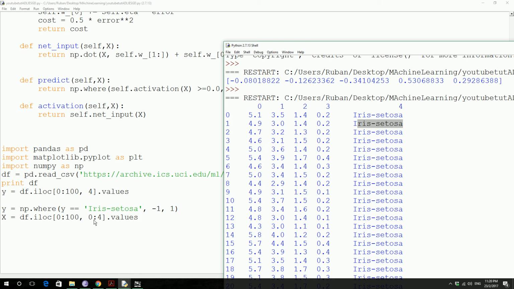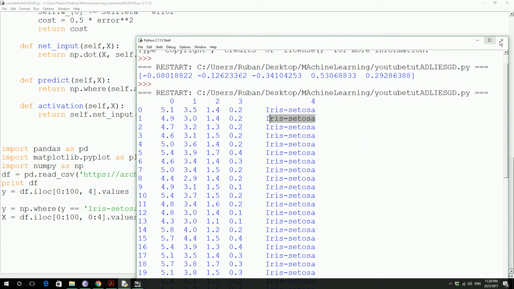That's what it is. You can play with this if you don't understand it. Even I play with this often to get the exact column that I want. So 0, 1, 2, 3, 4. It won't take the fourth one, it will take till 3. Maybe it starts from 0, 1, 2, 3, 4. Yeah, I think it starts from the index, but it won't actually take the index, so it leaves the index. But it takes till the fourth column: 1, 2, 3, 4. That's what it does. Okay.